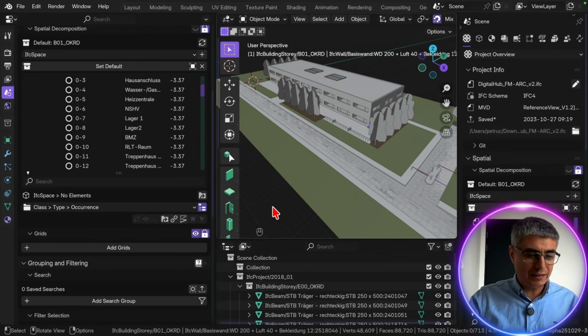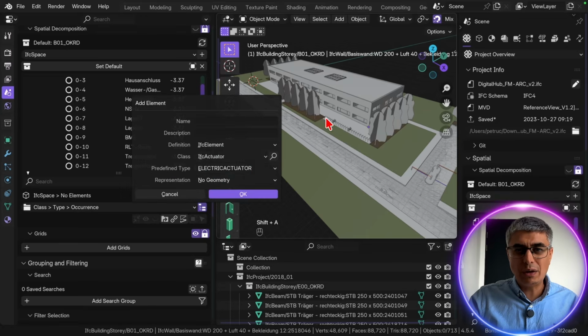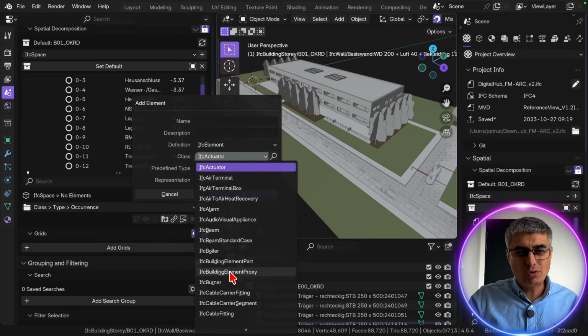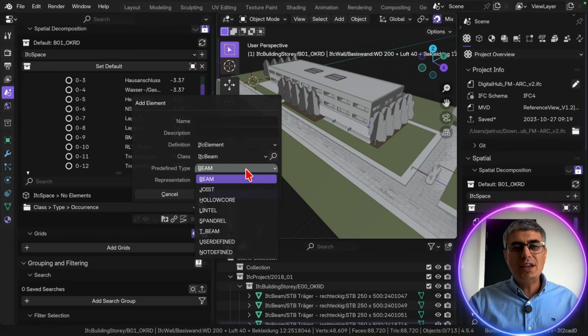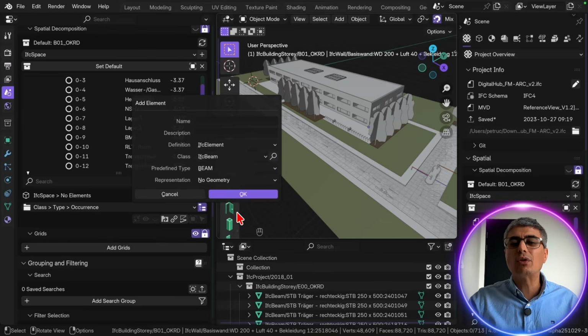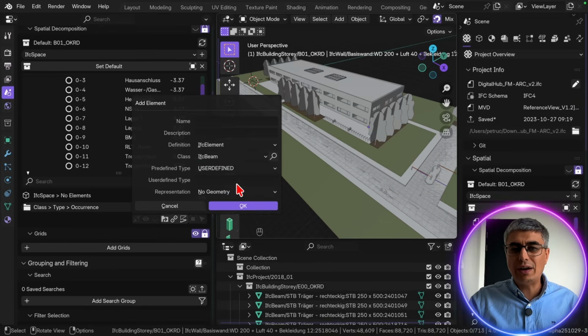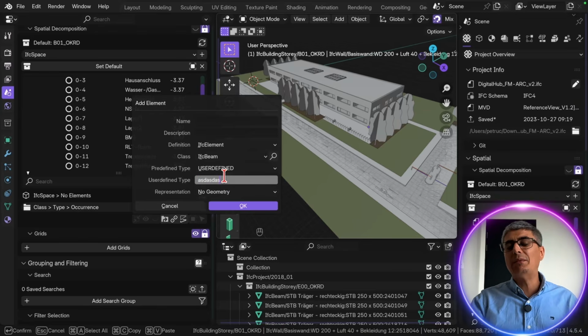Well, these predefined types, let me show you very quickly. If you want to make an element and you choose beam, you will see here that in the predefined types, we have some called, like, beam by default, and then joist, hollow core, lintel, spandrel, and so on. And you also have user defined, and you can give it its own name here, your specific name, if you have a special beam that is not included here.